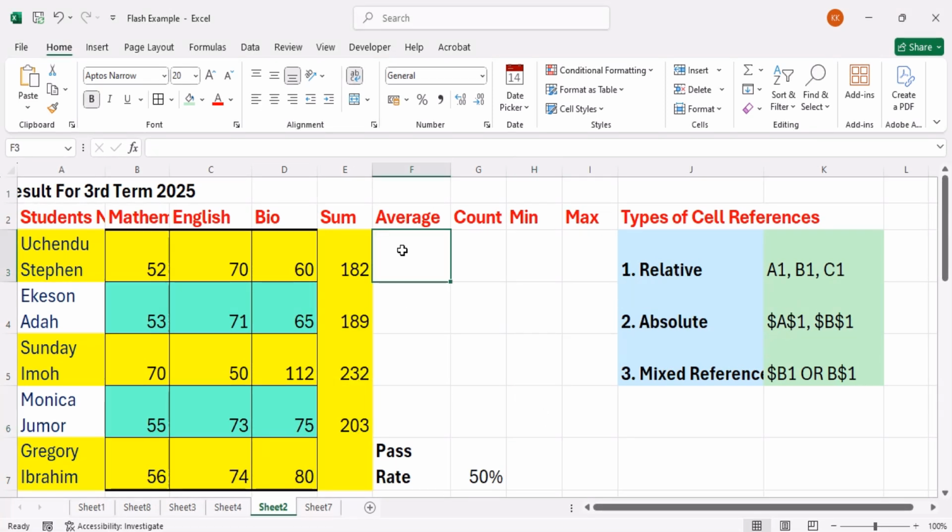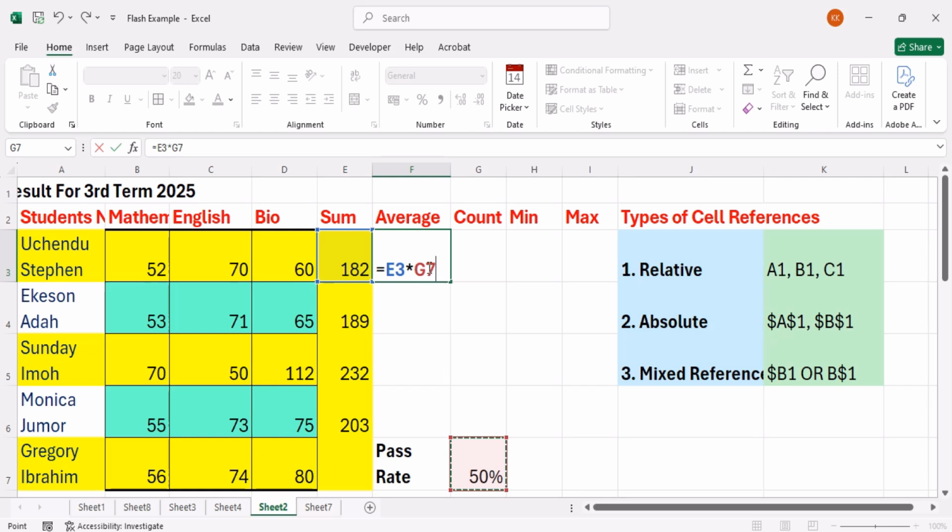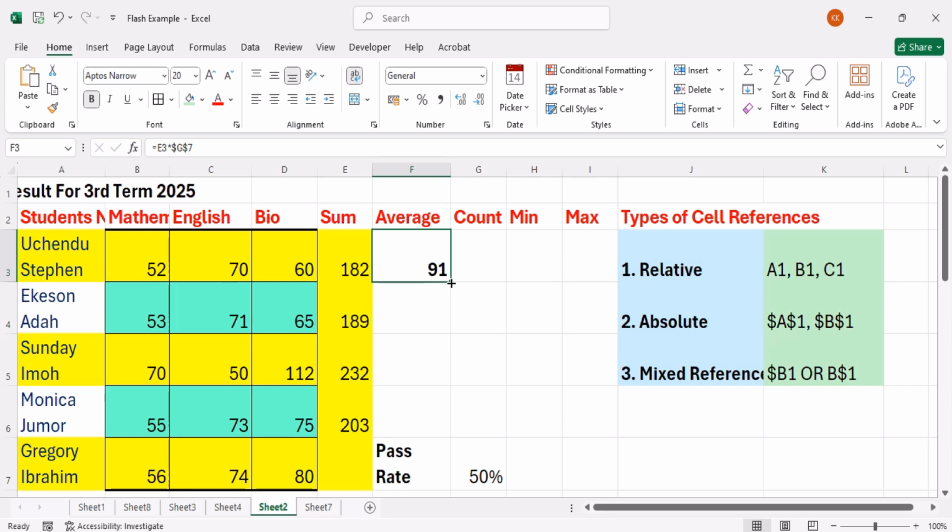Absolute reference. This type of reference is in the form $A$1, $B$5, $C$10. The $ sign applies a lock to the cell addresses. An absolute reference is locked or fixed. When you copy a formula with an absolute reference, that reference does not change. The $ signs are used to lock the column, the row, or both. Use this type of reference when you need to refer to a single, specific cell, for example, a tax rate, a commission percent, an interest percent, etc., that should remain constant for all calculations, even when the formula is copied.